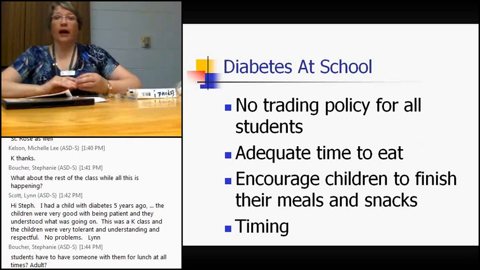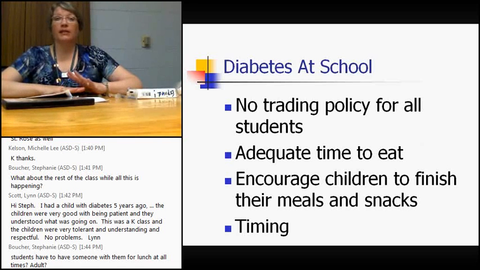I hear from a lot of the kids that by the time they go and check their blood sugar and take their insulin and get to where they have to eat, they're really rushed to eat, because I know people are on a really tight schedule. But to give the kids enough time to eat is really important, if that can be somehow built into the schedule. And as Allison had mentioned, encouraging kids to finish their meals and snacks. Now, there's nothing you can do if someone refuses to eat their lunch, but certainly letting the parents know what's happening is going to be helping.